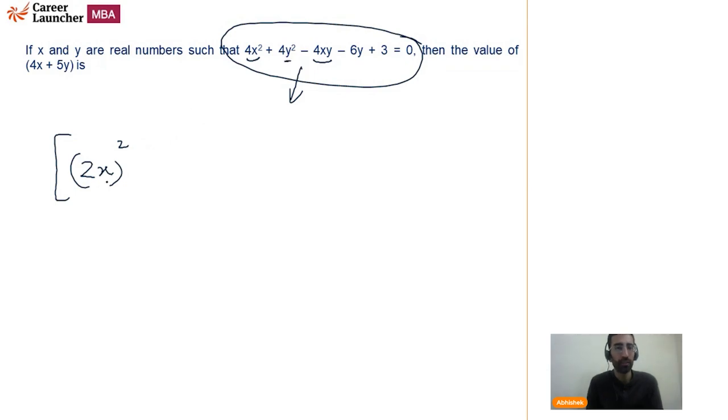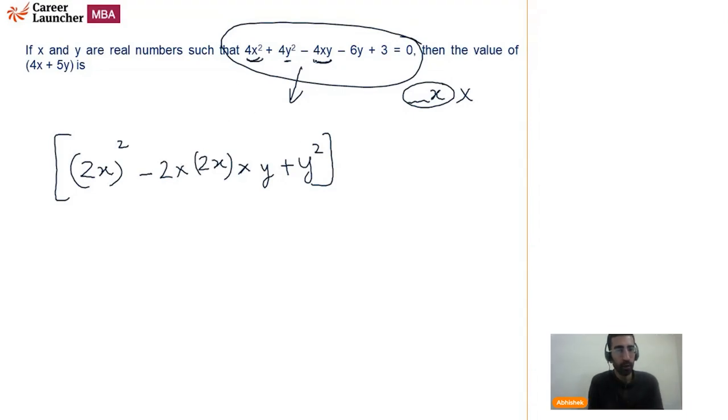So it's very likely that this is going to work because you don't have an x only, right? You don't have a term that ends in only x with some coefficient. So that does mean your perfect square is going to be something in x plus something in y whole square, right? So 2x whole square we have. If this term were to be the 2ab one, minus 2 into 2x, because we have a 2x whole square, minus 2 into a into b should be y then, right? This is minus 4xy. So I want to add a y square here to complete the perfect square. I hope this is clear.